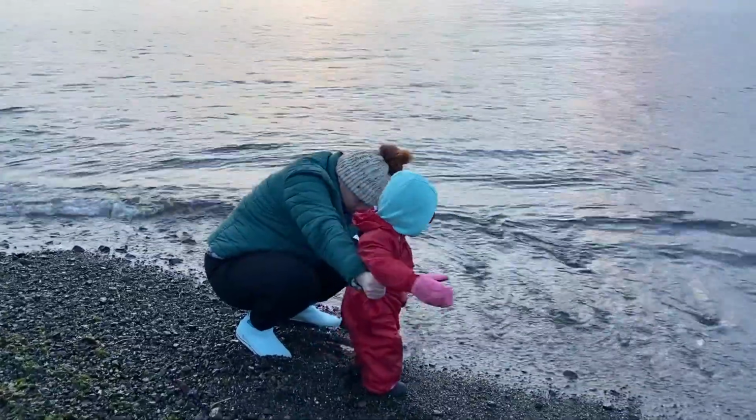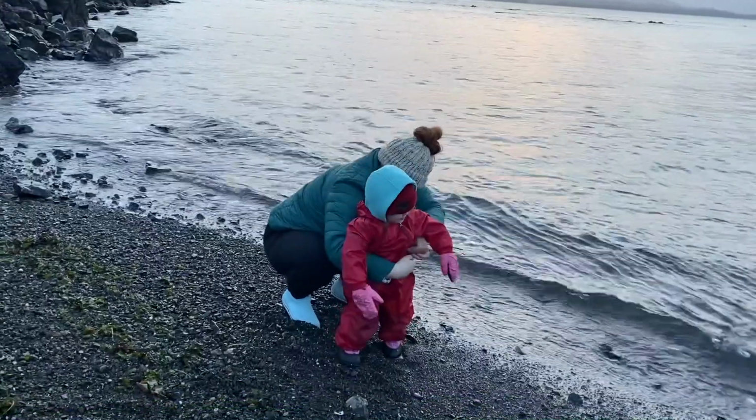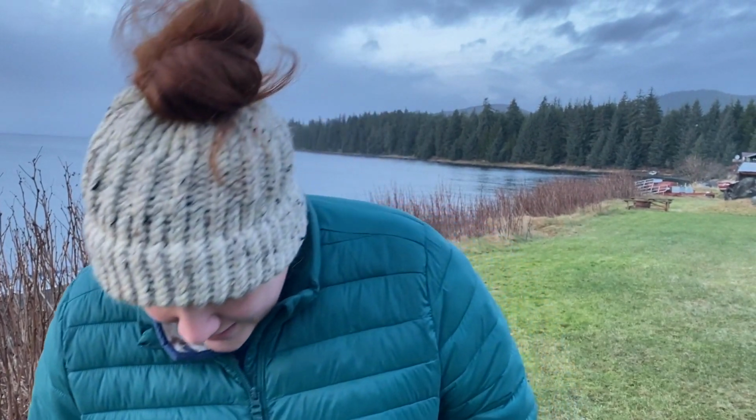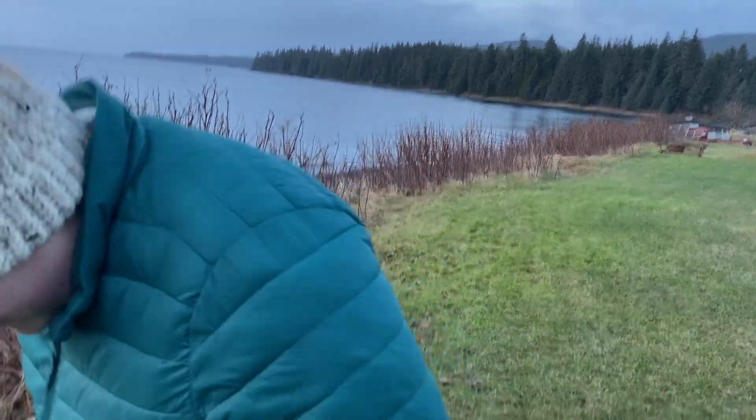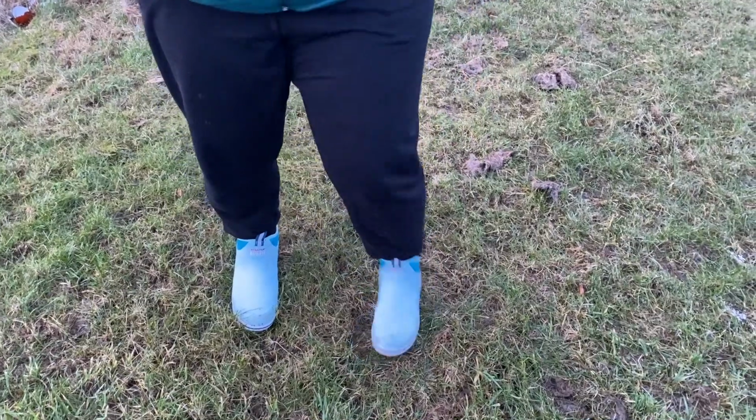Bubba! Bubba! Hey, Stinky. Can you get her another shell? Another shell, yeah. Okay, so as I was trying to get the poop off of Bonnie's leg and shoe, I got my own boot dunked. So my foot is soaking wet. It went all up in there. So we're gonna go home.